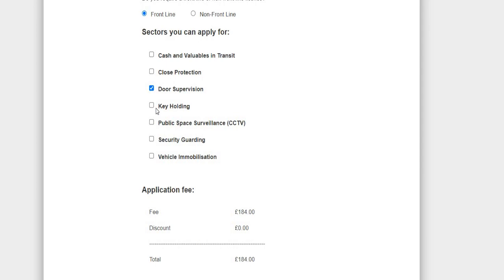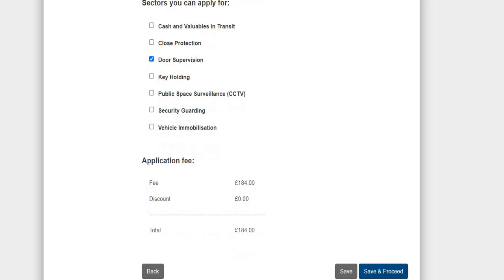So make sure you click the same license for whichever qualification or training you passed. The door supervision license fee is £184 these days. So I have clicked frontline door supervisor and then save and proceed.